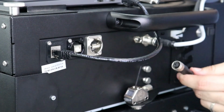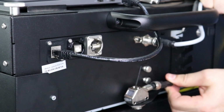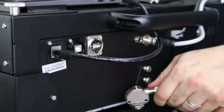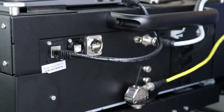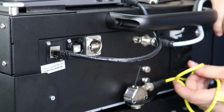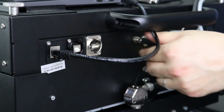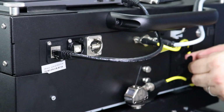Next, the TOF sensor cable has two ends, the larger and the smaller diameter. The larger diameter will connect directly to the TOF sensor. The smaller diameter plug will connect up here. It is a good idea to run the cable through the cable organizer for best cable management. That is installation of all cables on the entrance side of the printer.